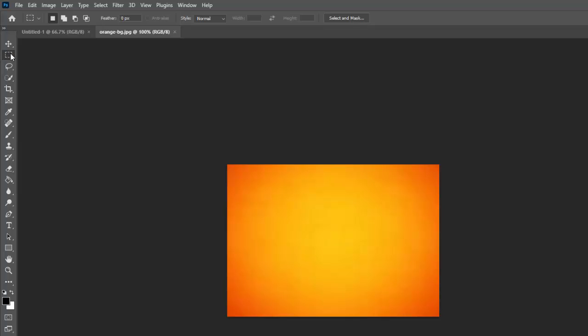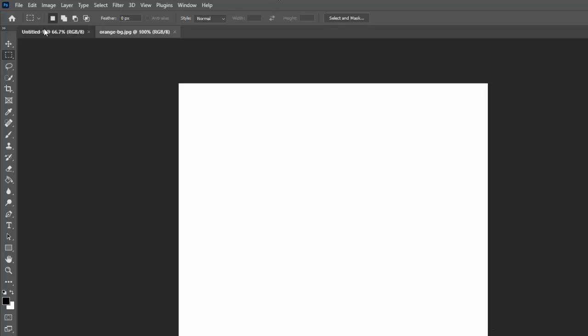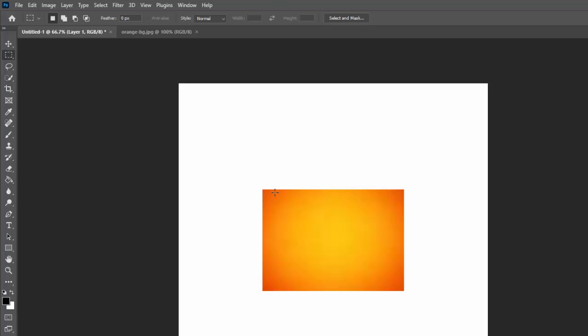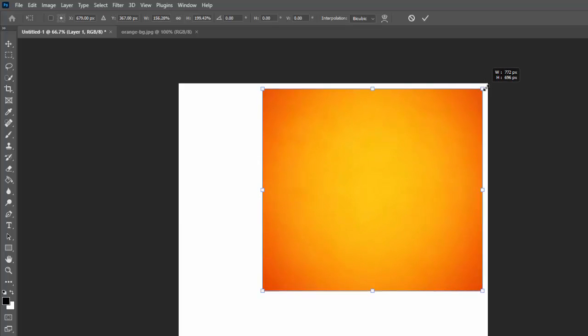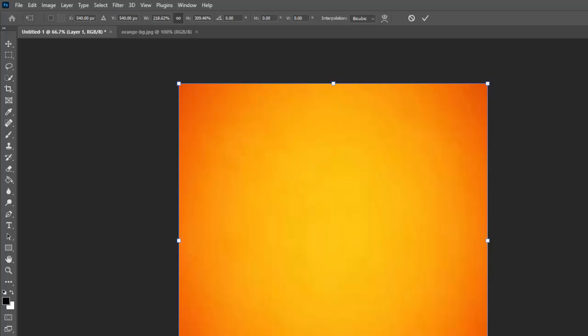I'm going to open it up, and I'll take the selector box. We've talked about this before. I'll take the selector box and just select it, copy it with Control-C, paste it. And then I'm going to do that Control-T to transform it. I'm going to press the Shift key. If you press the Shift key, it allows you to grab a handle and stretch it in any direction you want to go. So I kind of like to do that sometimes. I'm going to push down the Shift key, and I'm going to stretch that out, and then I'll hit this check mark up here. So that's going to give me a background for the thing that I'm going to make.